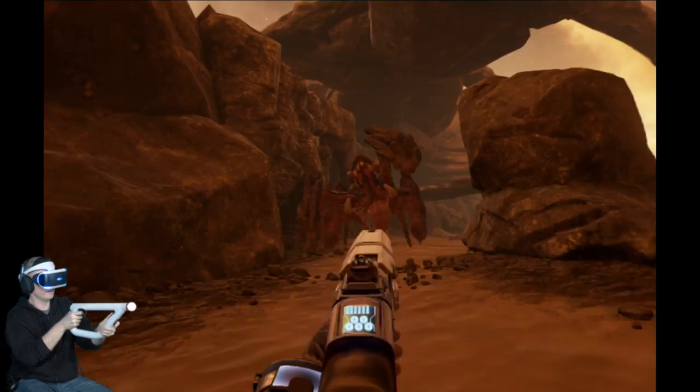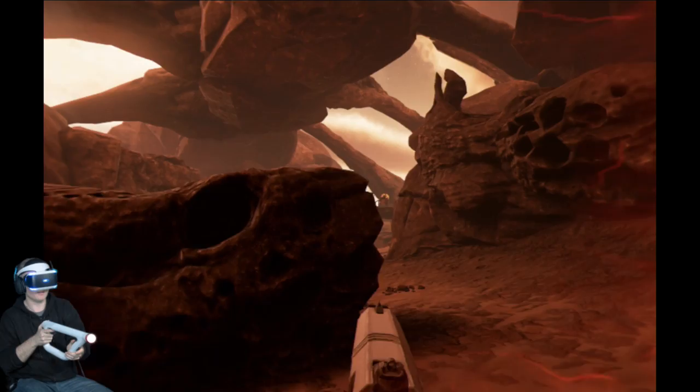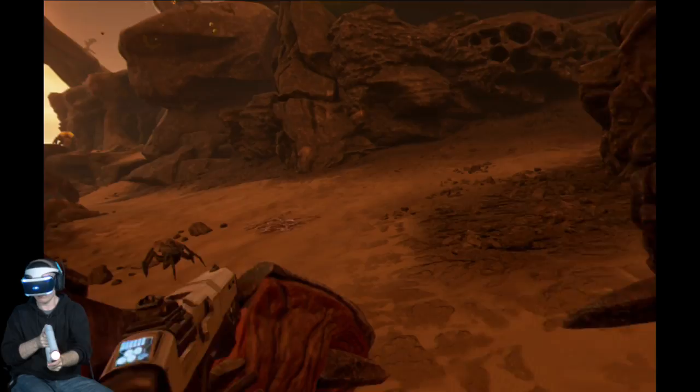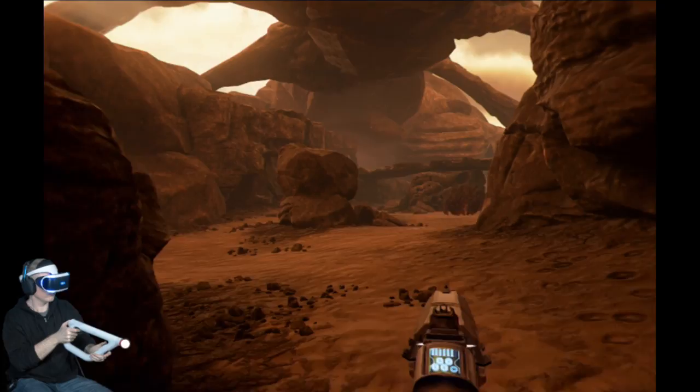You like my shotgun? There we go. Oh, shoot its underbelly for maximum damage. Totally did. So far I've only got this assault rifle and a shotgun. Whoa. Hello. Can you kill those? Yeah, you can. Okay. Nice. What's the ammo situation like? It's all unlimited.